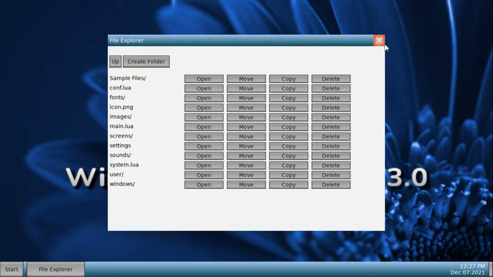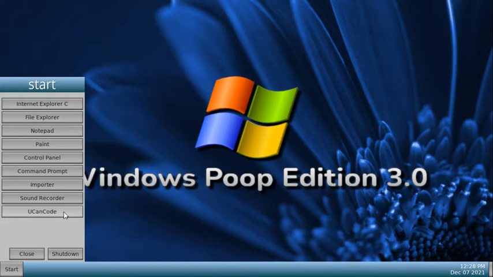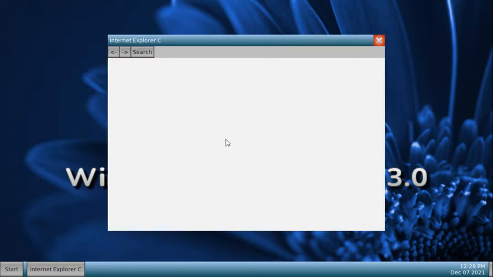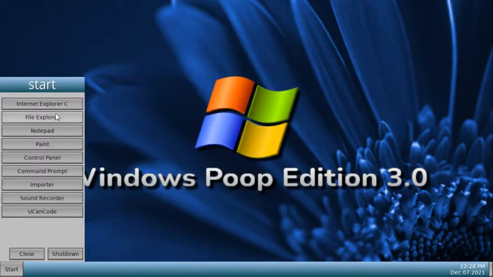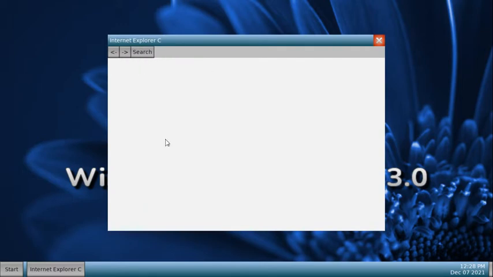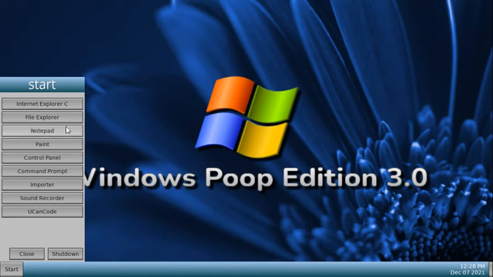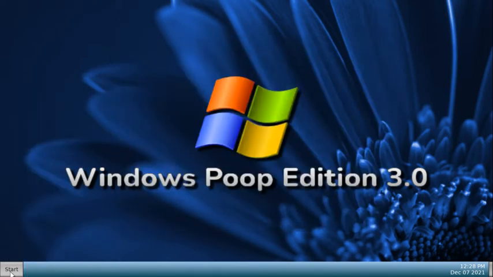Yeah. So, I'm trying to think what else we added into this. Well, you can code, obviously. I don't think there's anything else really besides probably minor bug fixes. We still haven't done anything with Internet Explorer. We kind of forgot this program existed. We might either just delete this program or replace it with something else. Or just open it and it just does something that isn't internet. But anyway, yeah, I think that's about it.